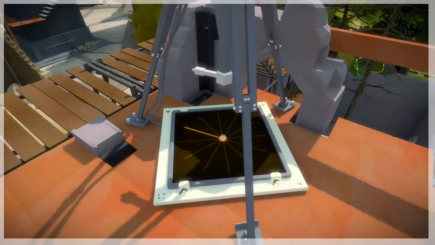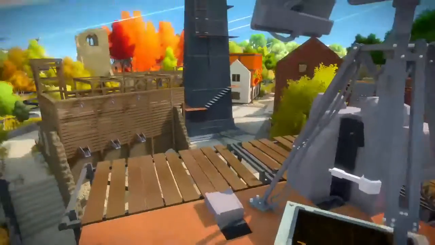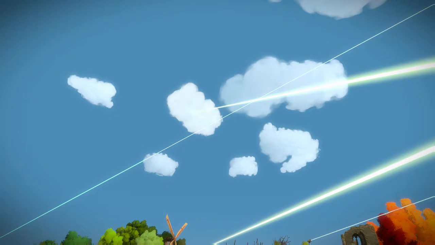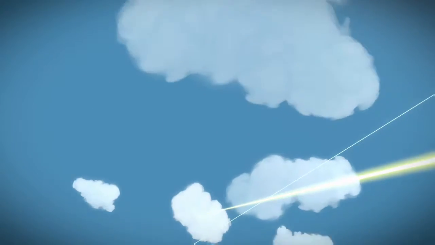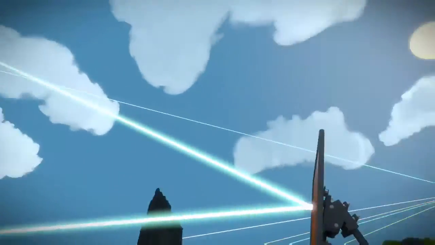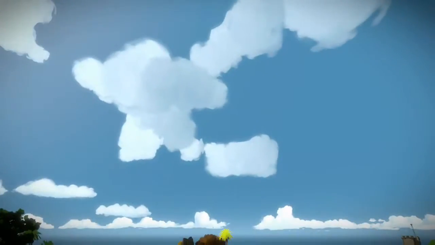Right, and you said something about a cloud? Yeah, that gray cloud. Apparently, if you aim the laser at it, it turns white. Which does what? I don't know. Maybe an environmental puzzle involves the clouds. But from this angle, I don't see something that looks like an environmental puzzle.